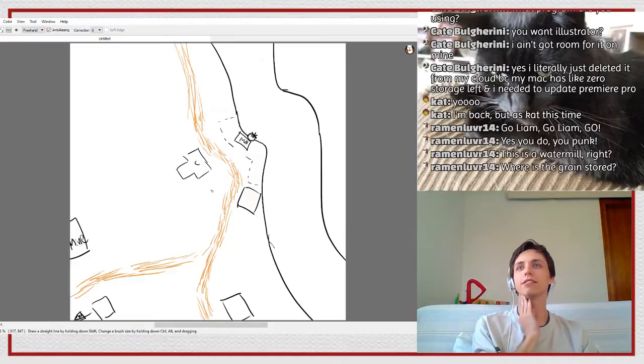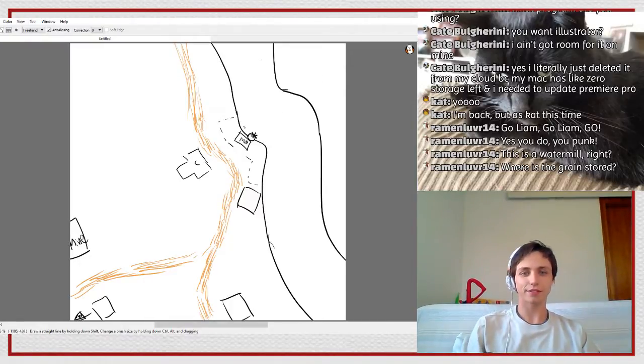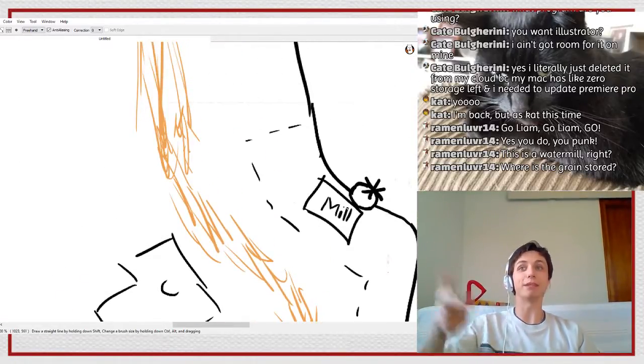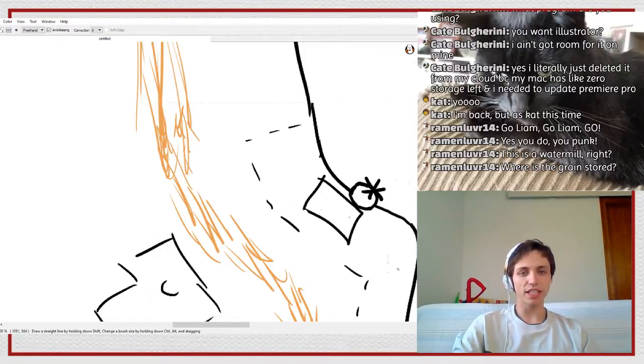Oh, yeah, you're right. Okay, so no, it's not a mill for grain. I should not call it a mill. I keep thinking windmill. But windmills were also used to power wood processing. So if they needed logs, this is where as they got chopped, they got bundled here and brought in here.